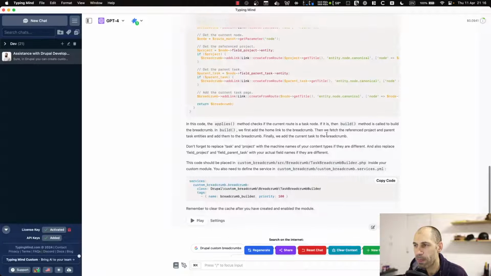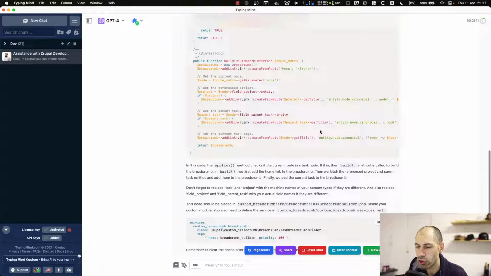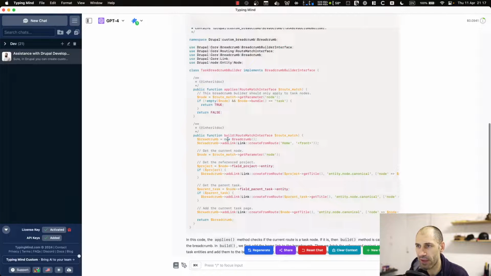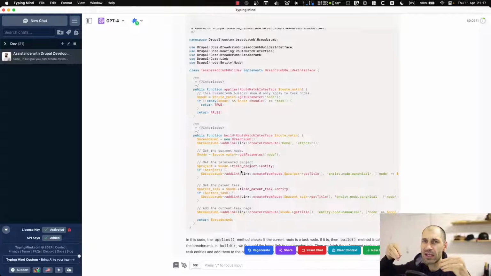So what I want to do is use Drush to generate most of the code, because there's nothing more annoying than copying all this across and then realizing that it's one little tiny thing that doesn't work, and then you end up spending hours trying to debug it. So first, let's build things step by step. We first need to create a module. Then we need to create a basic breadcrumb.